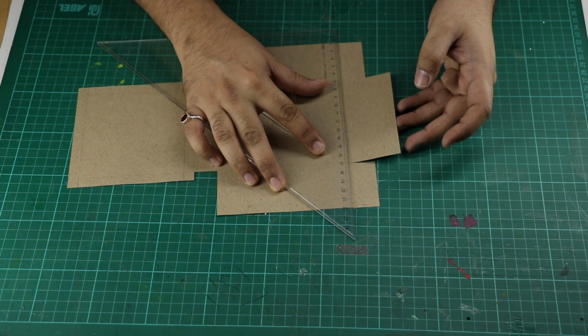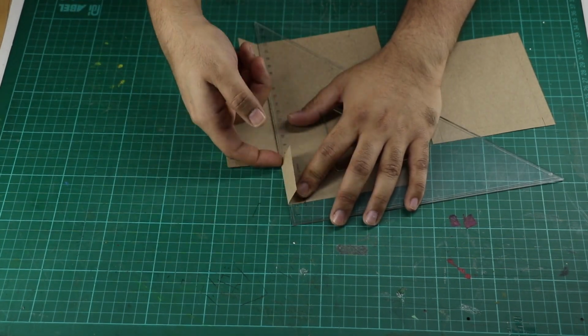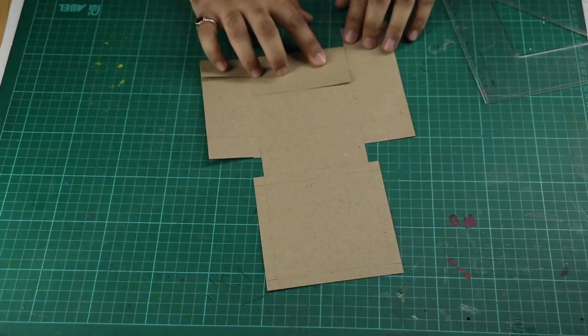Use the scale to fold the paper along the dashed lines. This will help in making straighter folds.